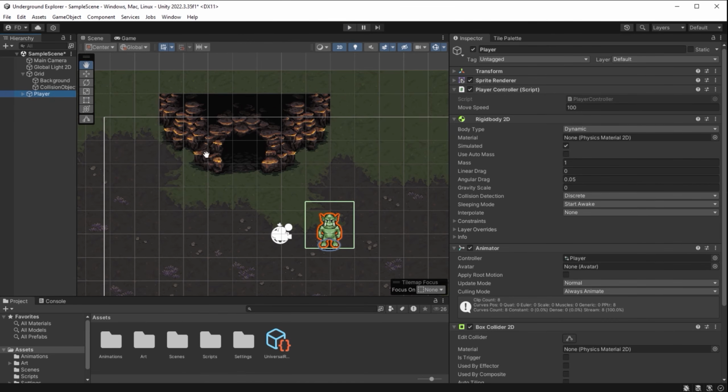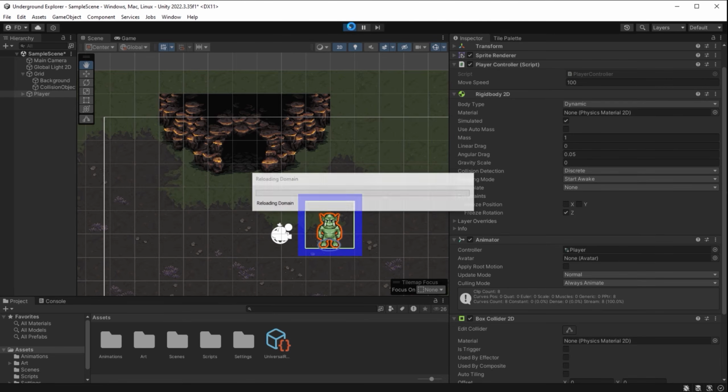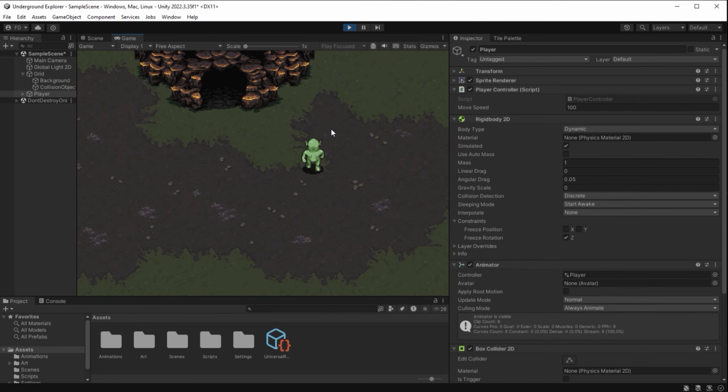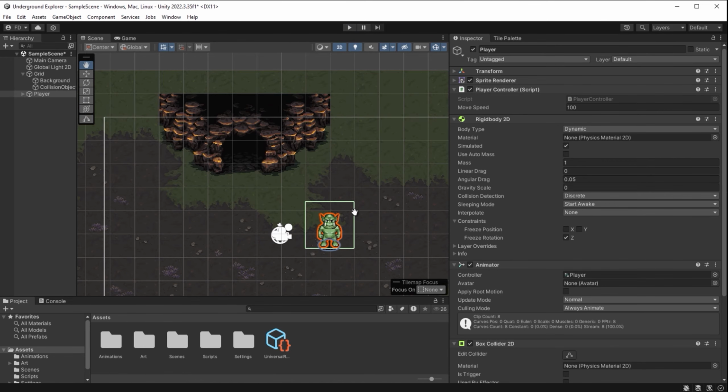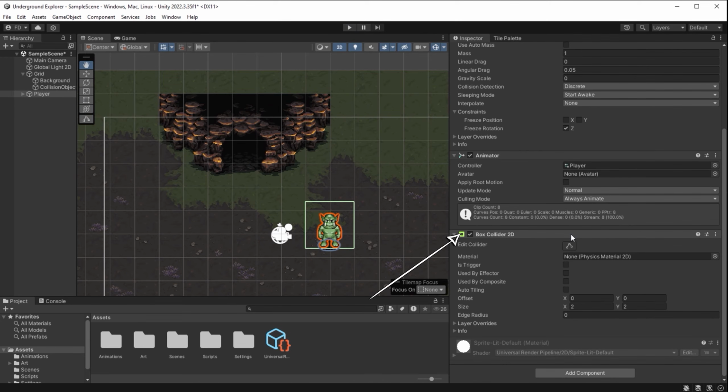Player object selected here. I find its rigid body 2D component, and here in constraints I freeze rotation around z-axis. Notice that this entire big box is the player collider, so it will detect collisions when the player is still quite far away from the cave walls. I exit play mode, player object selected, Inspector, and Box Collider 2D component here. We can click this button to edit collider geometry.